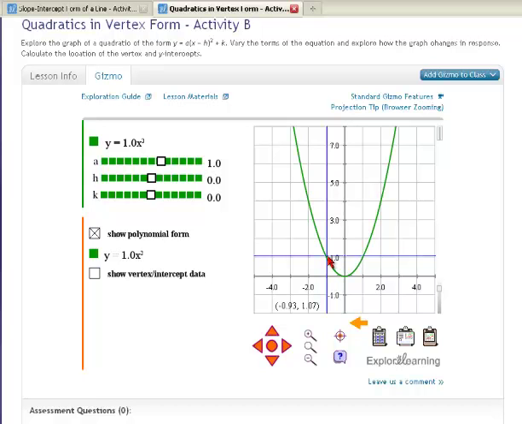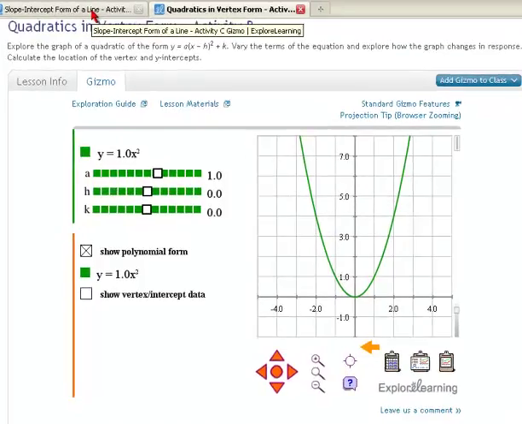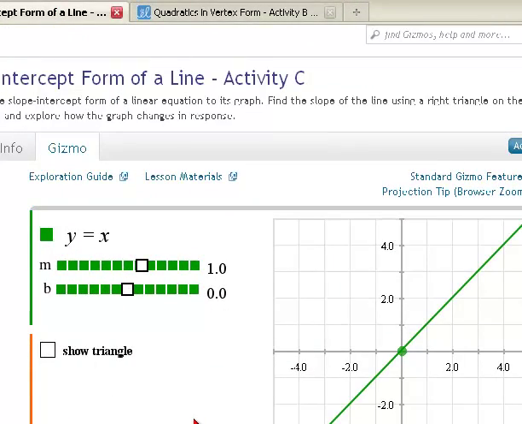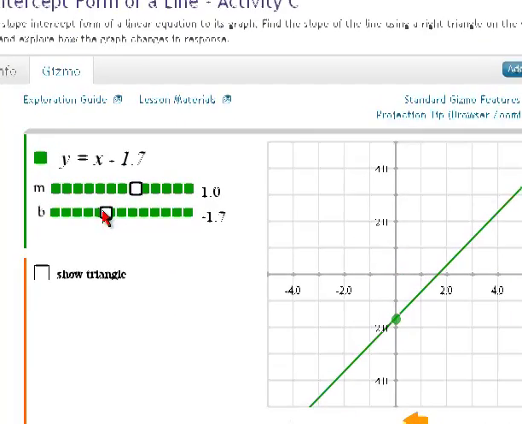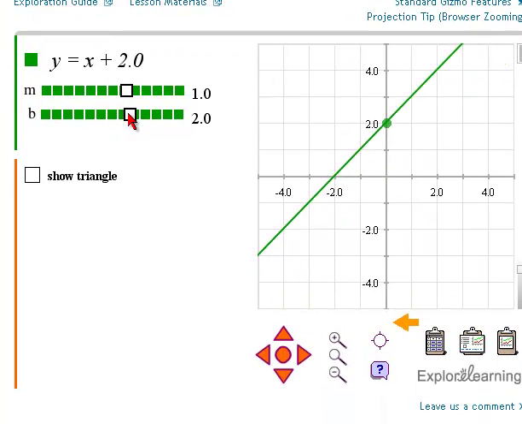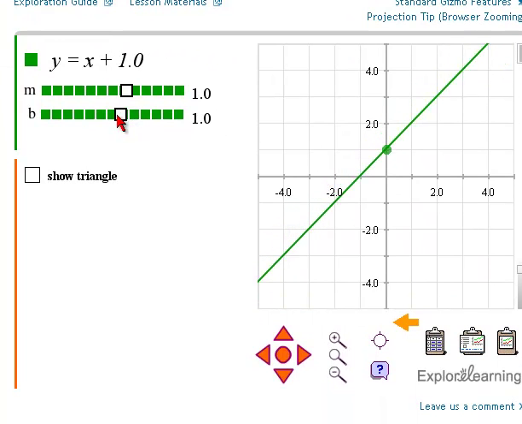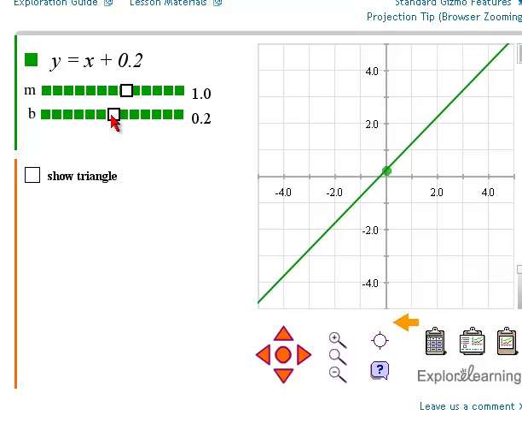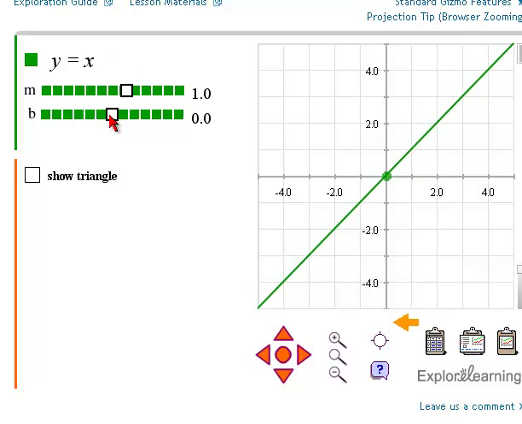Now, I'm going to take you back to slope on a straight line graph for a minute, because that's where I actually start when I want to talk to kids about compression and expansion of parabolas. These gizmos are kind of fun because you can get the kids to see what happens to the graph if they slide it up and down. It's so much easier to see what's going on than it is on their graphing calculators, if they're using graphing calculators. So here we are, y equals mx plus b.